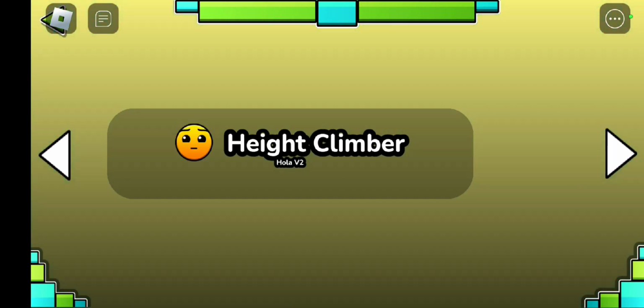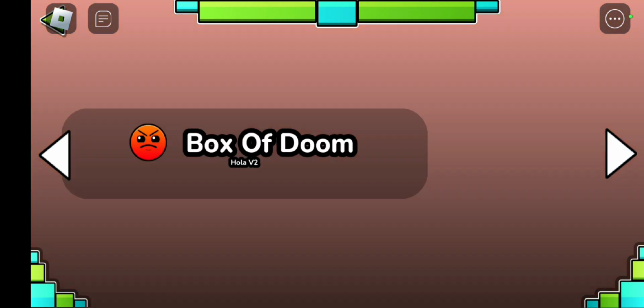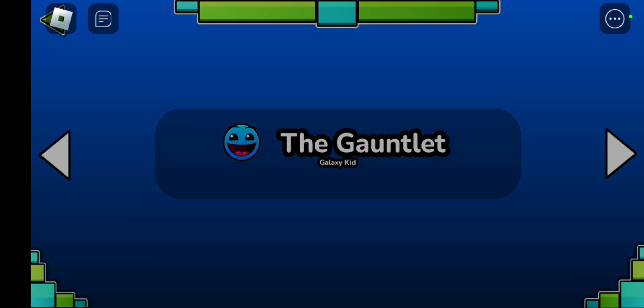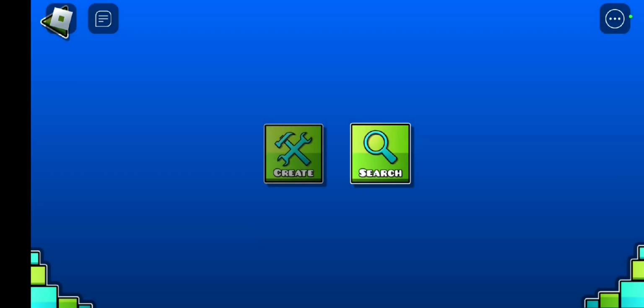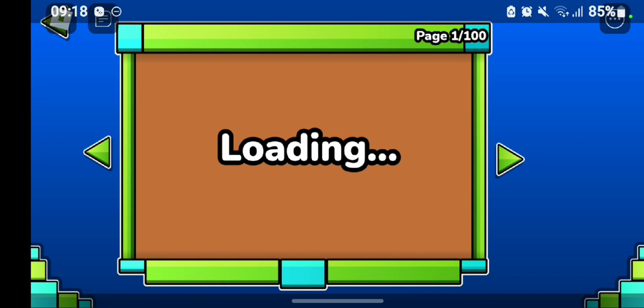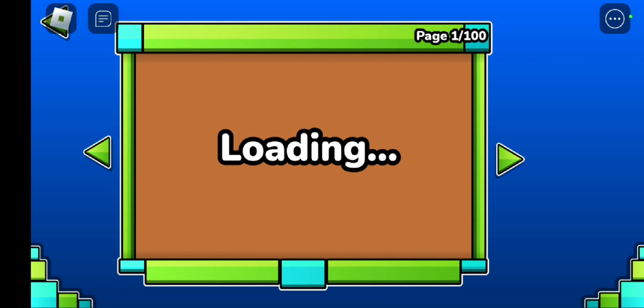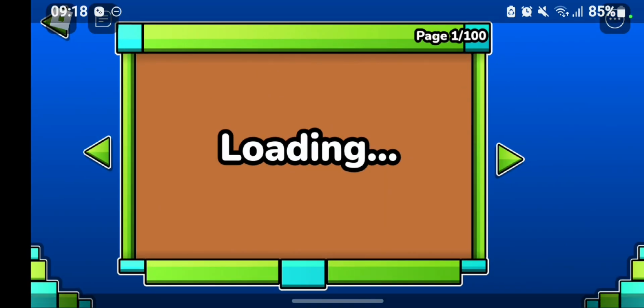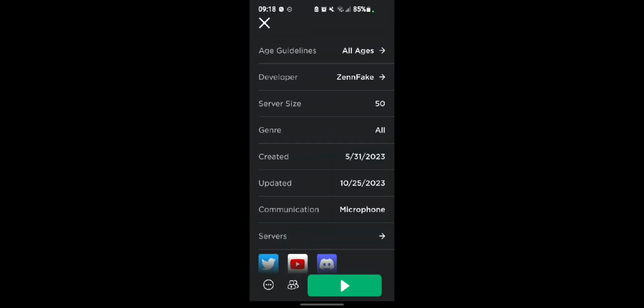Oh, there's more levels. How many levels? 4, 5, 6. Okay, there's 5 levels. I might play them in my own time, or if you want to see them in a different video. But let's check what's in this searching. Do they not work? Does the search not work? My internet's pretty good. I mean, I can load a game on like 2 bars, but... Yeah, I think the game's just buggy. No, I've got like 3 bars right now, it's not working. I guess we'll move on to the next game then.